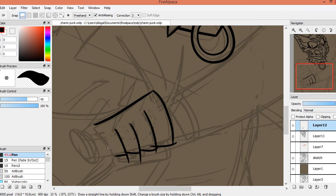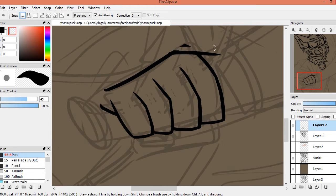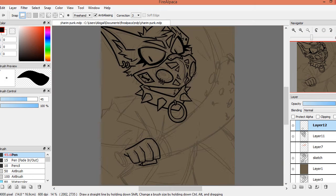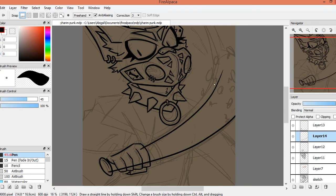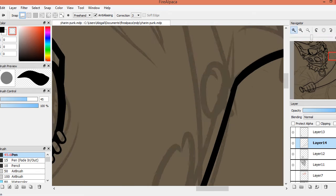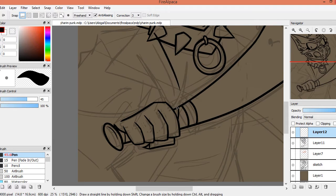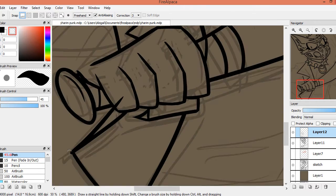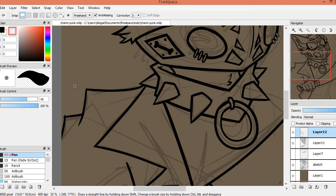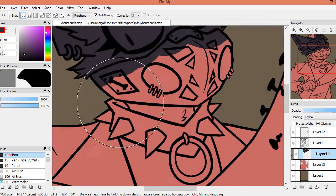With that out of the way, let's talk about this artwork, because that's probably why you're here. This art is a commission from my friend Yarrim, and he basically said to me, please draw my sonar with a bunch of punk goth accessories. I sketched one before this as well — a traditional sketch — which had all the same design elements, but he was just kind of standing there holding the baseball bat, and it wasn't very dynamic. So I sketched this one instead, and both Yarrim and I really preferred it. I love how this turned out.